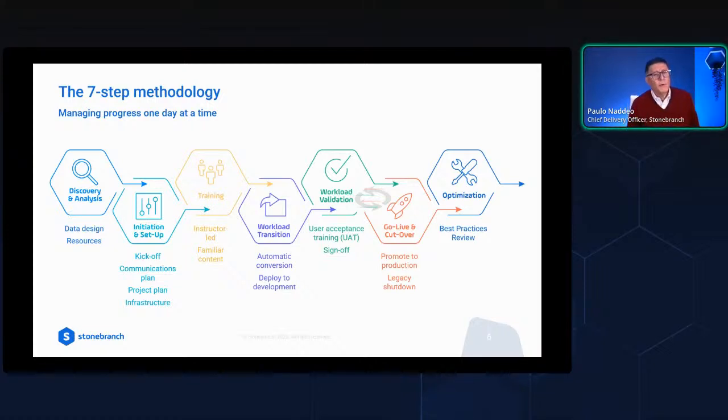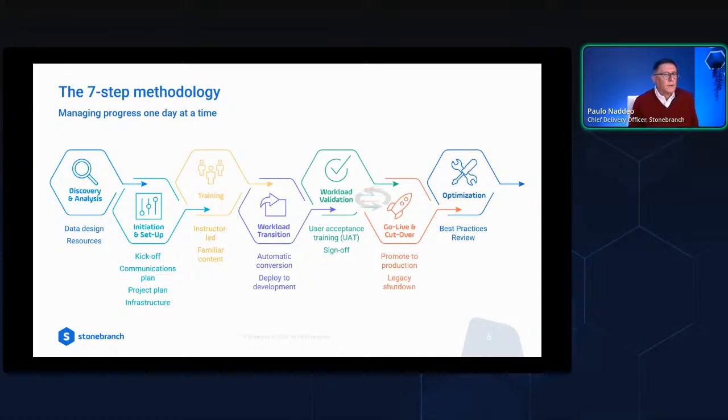So the first step in this process is what we call discovery and analysis. At that step, we will understand how our customer is going to use the workload automation software. So we understand the resources that are involved, both human resources and other types of resources, such as data sources, third-party applications, and other applications that the workload automation tool will have to interface with. We also have a discussion with the customer about the life cycle of the job, right?